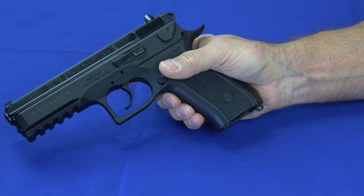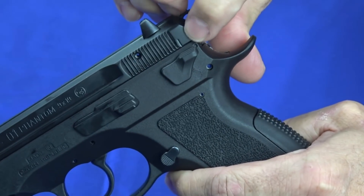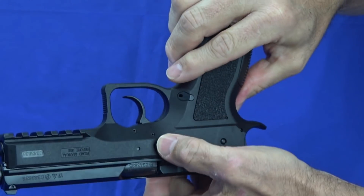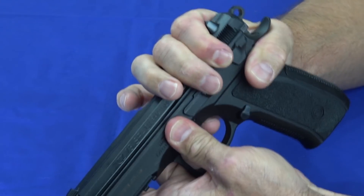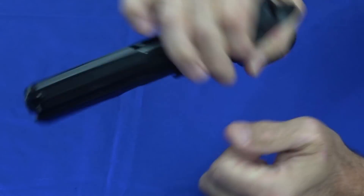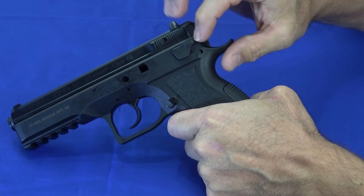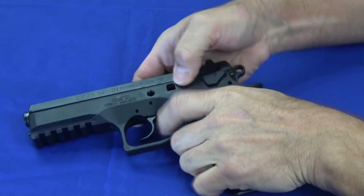Disassembly and maintenance is fairly easy. Pull the magazine out. There are two notches: a notch on the slide and a dot on the frame. Pull the slide back to line these up. Then on the other side you have a pin that you push through — it's a two-handed operation, but not difficult. Once you get it lined up properly, you can usually push it through fairly easily. One important note: the hammer has to be down or the slide won't come off. So if you cocked the hammer to make it easier to pull back, you'll have to line it up and pull the trigger to fully release it.